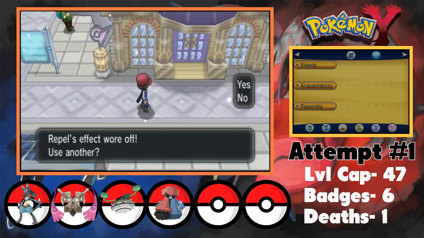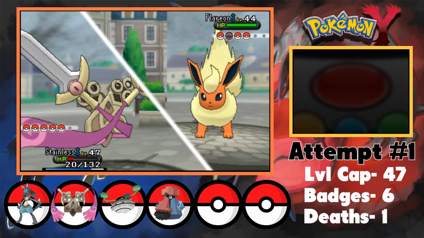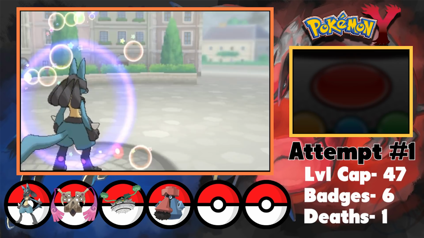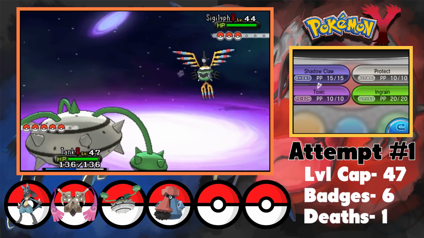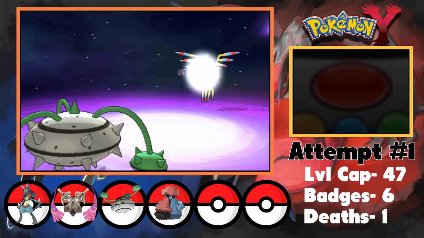While on my way to the gym, I get jumped by Serena and am forced to do a rival battle. This battle actually is a little bit scary because now she has a Flareon on her team, but I end up taking it out really quickly with a Bone Rush, and that's all for Serena. After this battle, there's nothing left standing between me and the 7th gym of this run. I decide to challenge Olympia and lead the battle with Tank.